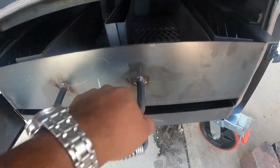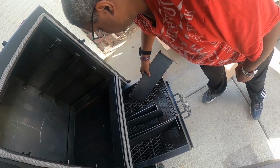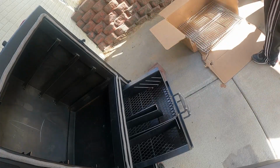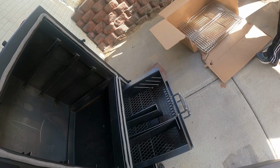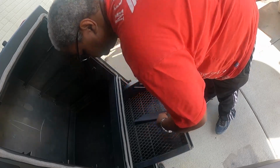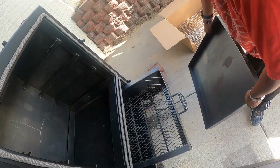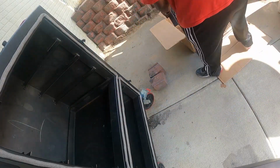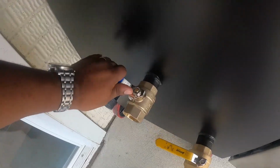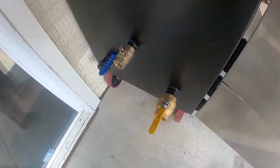We see the firebox here for the ash pan and everything, and it's very heavy when you first take it out of there. It got bumped around a little bit on shipping, but it looked like it just got a little off kilter. But I have the T-Rack extension upgrade in there. And so here I am taking the T-Racks out, taking out the ash pan, and then I'm gonna take this very heavy rack out for the firebox here. I'm gonna open up this ball valve and open up the other ball valve as well.